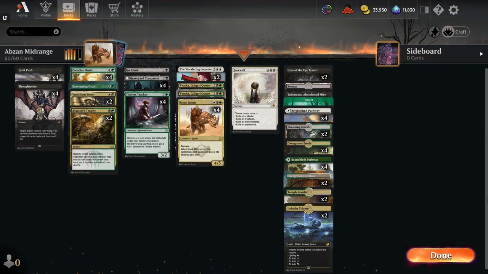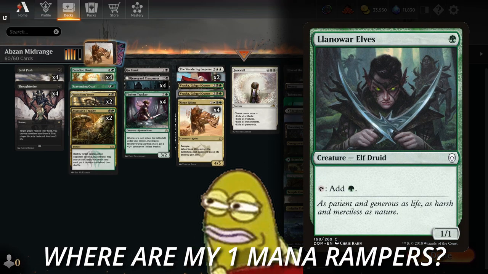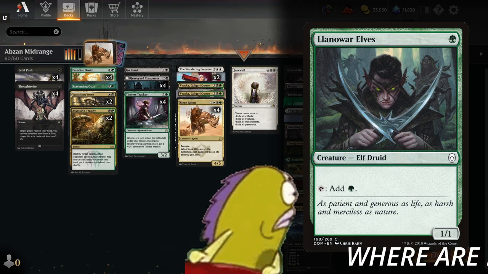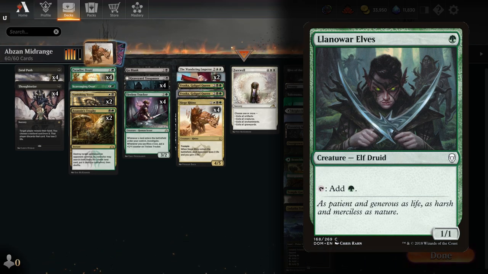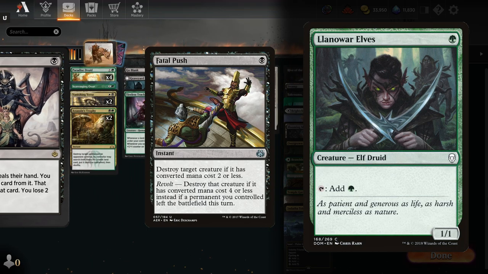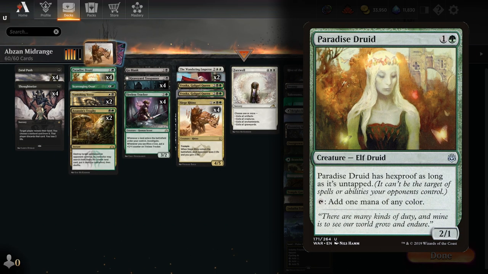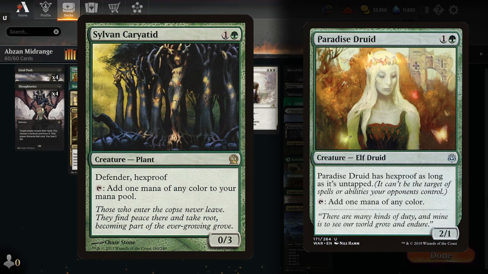So we got a bunch of removal spells and creatures and even planeswalkers in this deck. But you might be wondering, where is Llanowar Elves? Where is Elvish Mystic? And that's something you could actually try out to see if it works. But I went for the one-drop slots as Fatal Push and Thoughtseize just to have removal spells and hand disruption on turn one, and then follow it up with the Paradise Druid on turn two, which is going to be kind of like a placeholder card until we get a card called Sylvan Caryatid from Pioneer.